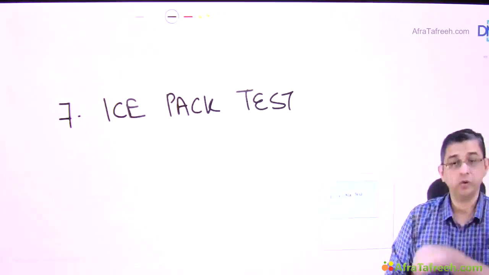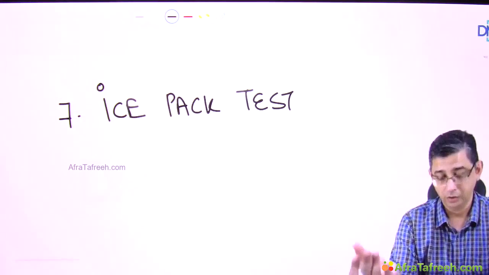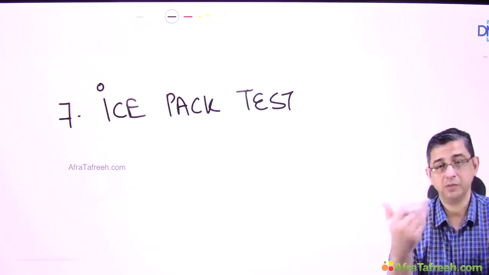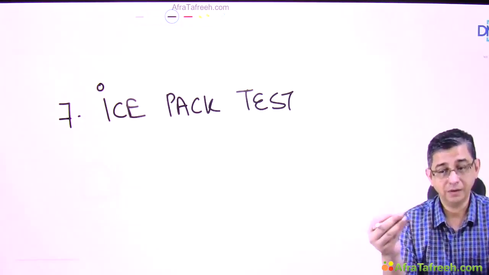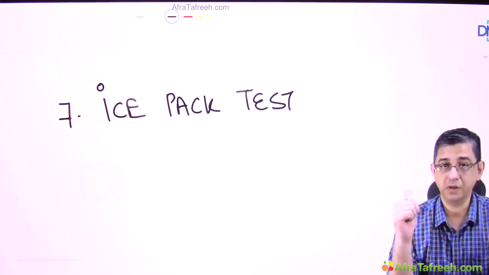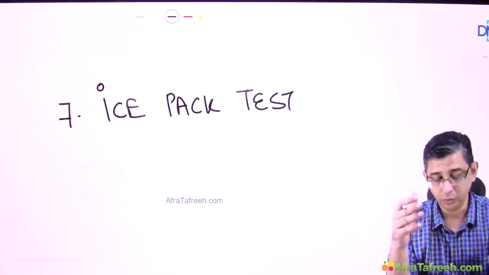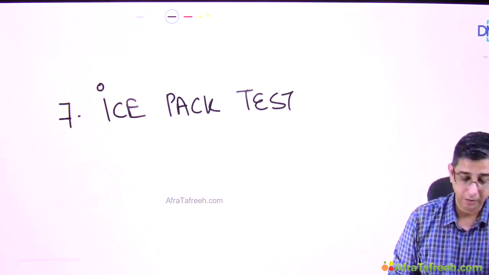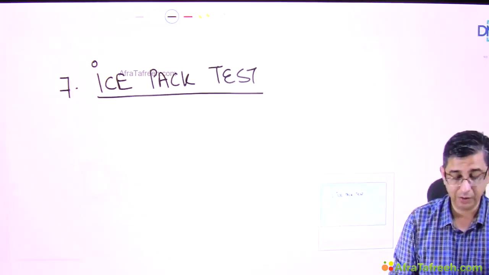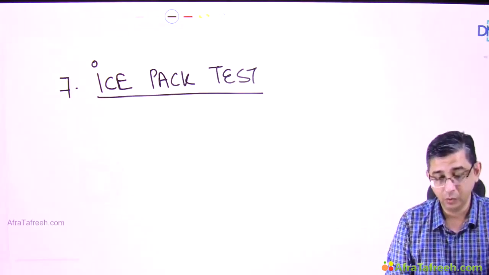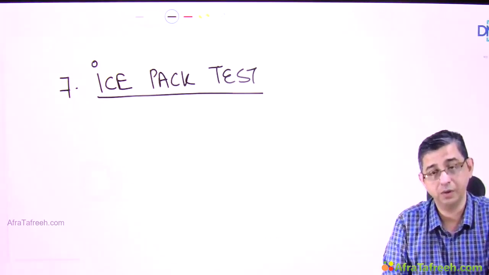The test that I mentioned before you, the ice pack test, has a sensitivity equivalent to that of the Tensilon test. This was actually observed by a patient himself, and this patient was a male nurse, and he realized the fact that every time he used to splash cold water on his face, his symptoms used to reduce. So from there, it picked up that using the ice pack test, we can identify or suspect myasthenia gravis in a patient, and they found surprisingly that the sensitivity of this test is equivalent to that of the Tensilon test. So nobody wants to take a chance nowadays and do a Tensilon test, at least on an OPD basis, when you have something so simple available.